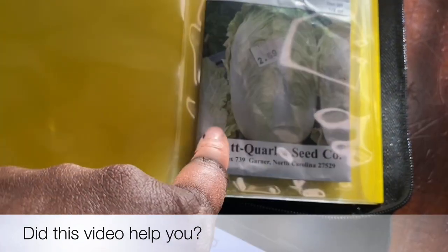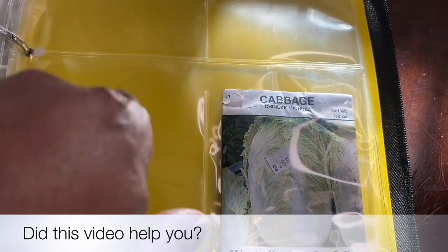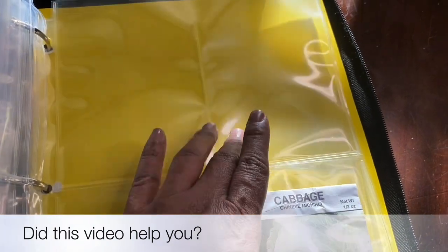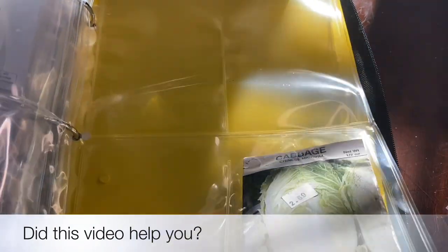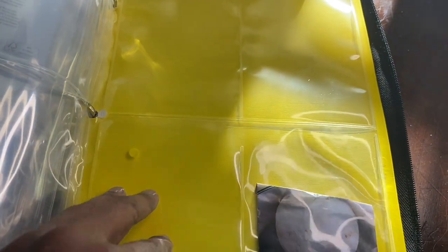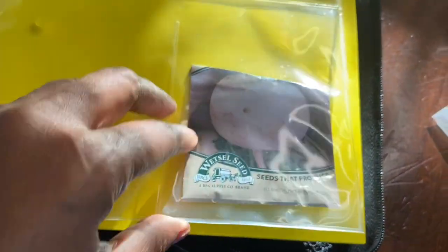My cabbage — this is a Chinese cabbage. I do have bok choy: the purple bok choy, the regular baby bok choy, and I'll add another sleeve because I love my Asian greens — tatsoi and Asian greens. I did order some of those. And then these are some beets — the white beets. I need to add another pack because I do have some chioggia beets. We definitely have to have beets, and I have beets in the garden right now.